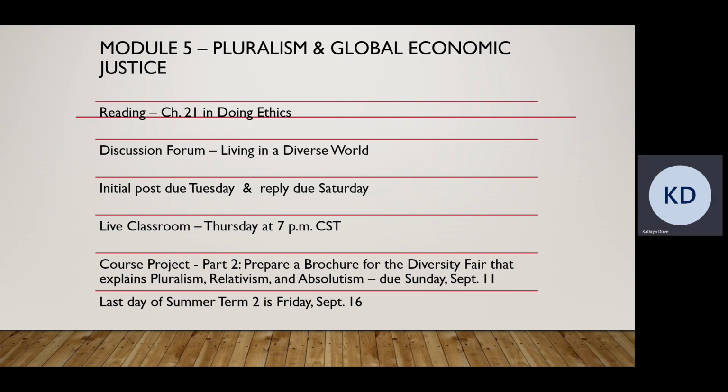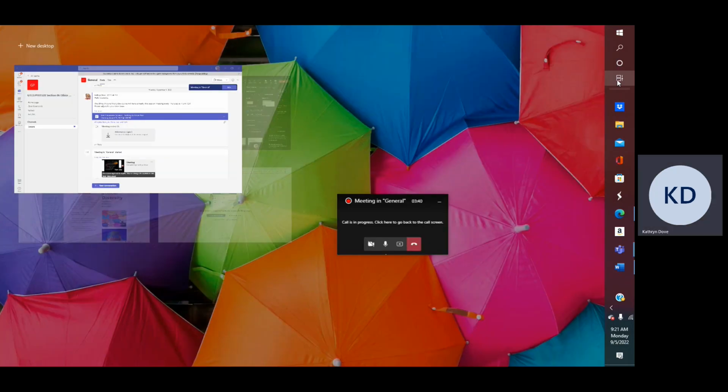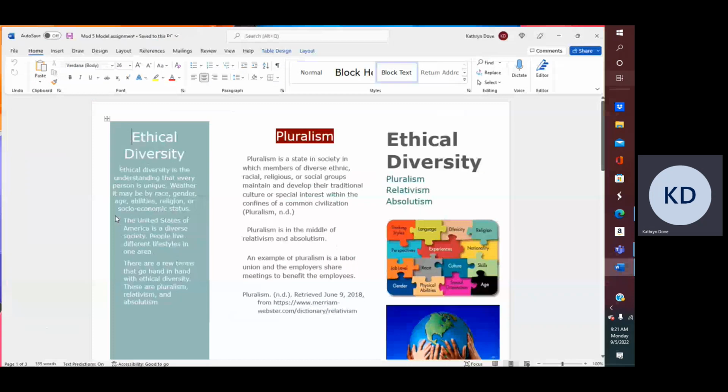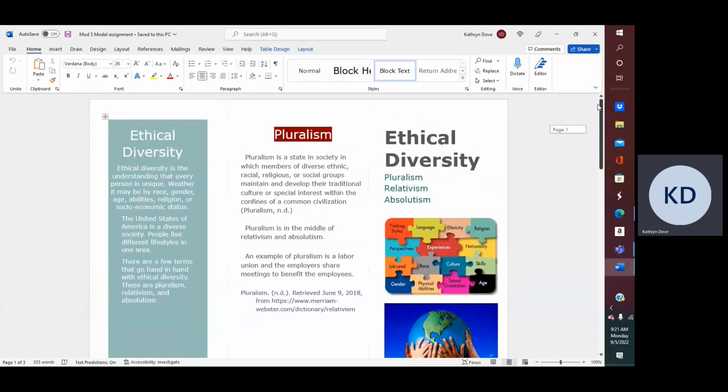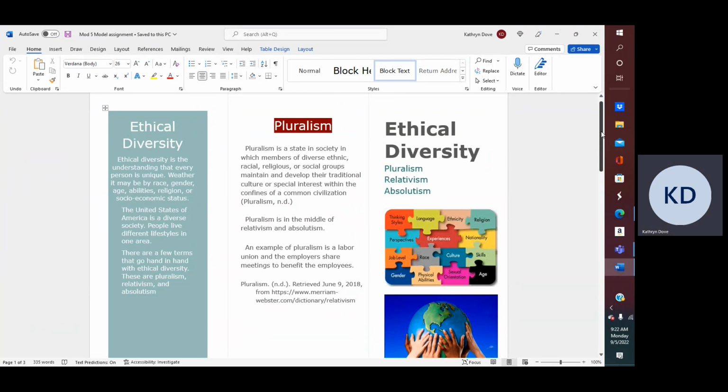The diversity brochure is a document that can be prepared in Microsoft Word. Here we go. So this is a sample Module 5 course project paper that another student prepared. Notice it was prepared in Microsoft Word.